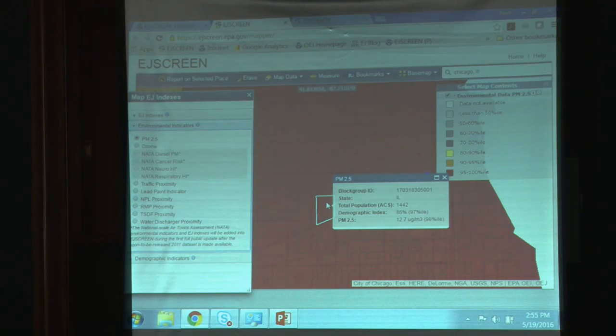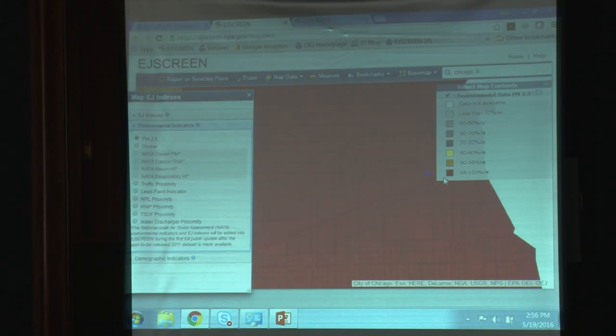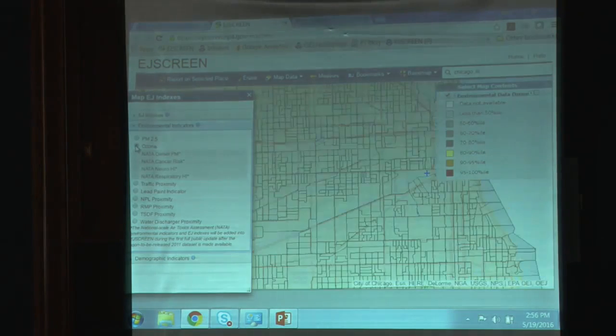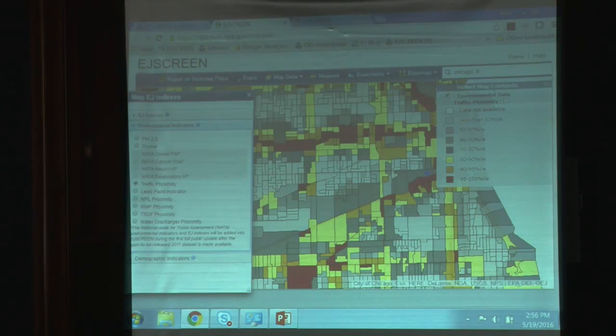So I can see here that the particulate matter is 12.7 micrograms per cubic meter, which is at the 98th percentile. So again, it means that in terms of air quality exposure to PM 2.5, only 2% of areas in the rest of the United States have an exposure similar to these block groups that we're looking at. So there's a lot of particulate matter that's already being dealt with by the communities that are living in or around these facilities. We can see overall it seems like ozone is much less of a problem in this community. We can see traffic is high. Again, I want to take a step back actually and uncheck this for a second.